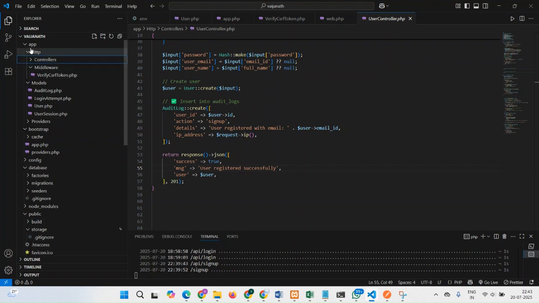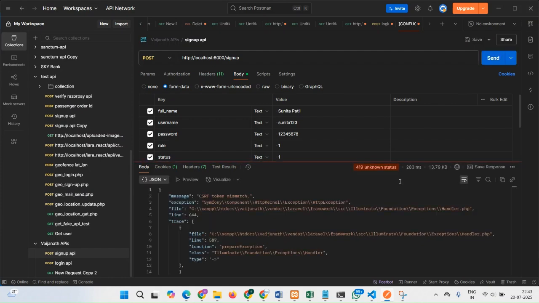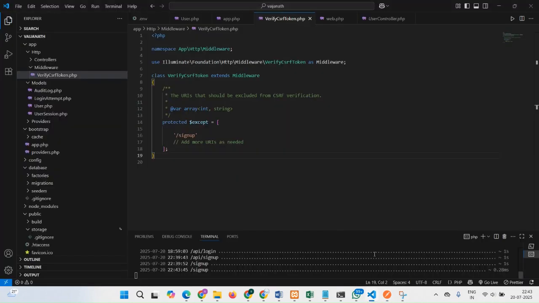I went in app, HTTP, and created one folder, that is middleware, and in that I created one file, that is VerifyCsrfToken. In the except part I added sign up, so I'm accepting this pathway. I thought it would solve my error, but it didn't. I still got the same issue, though in earlier Laravel it was solving it.